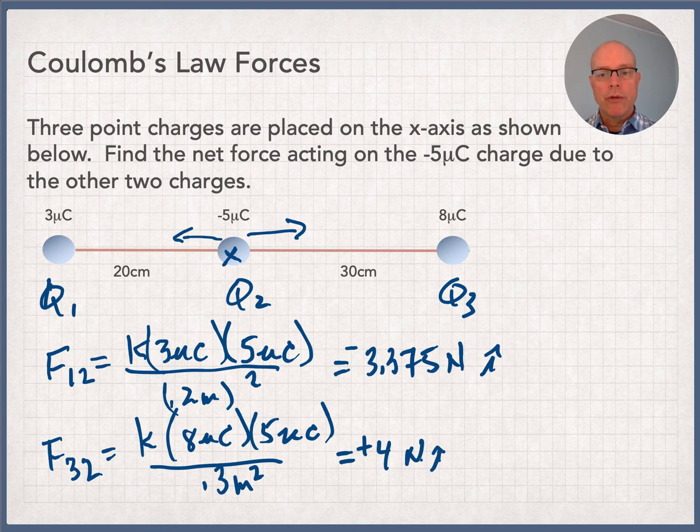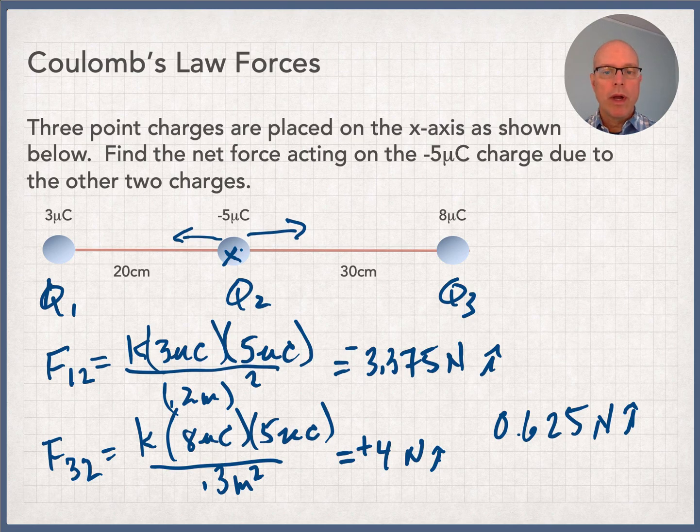And then the resultant force is just the sum of all those forces, and I'm going to get 0.625 newtons in the i direction. Okay, so the biggest thing, make sure you don't lose your head about the minus signs, and just use that common sense of imagining where you're standing, and that's what you want to visualize for the thing that's experiencing the force.